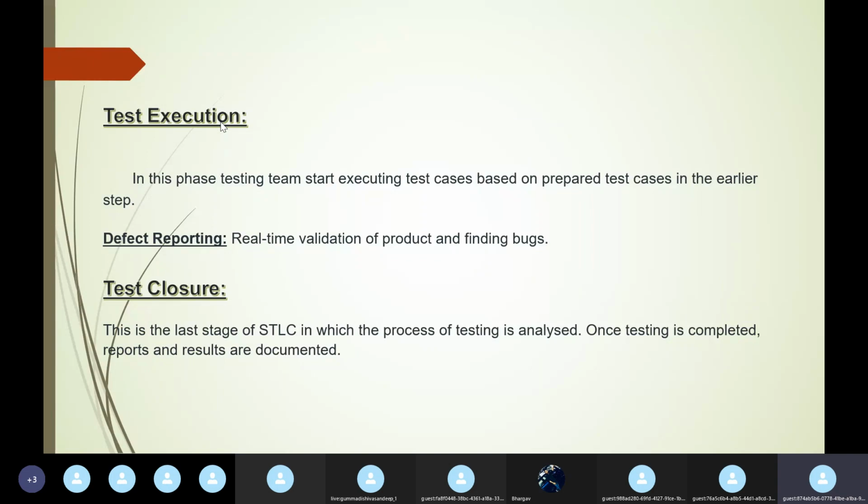Who is going to notify you the development has been done? Exactly. So developers are going to tell you that this particular module has been developed, because they are going to develop the application, right? We as testers have to perform the testing. Okay. So let's say we have four people.